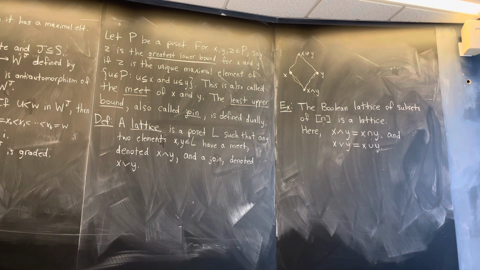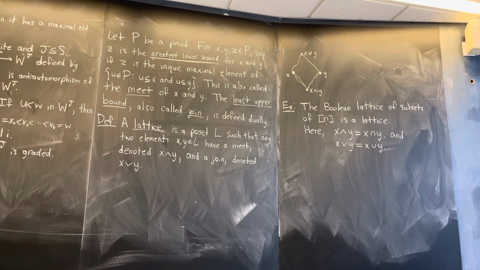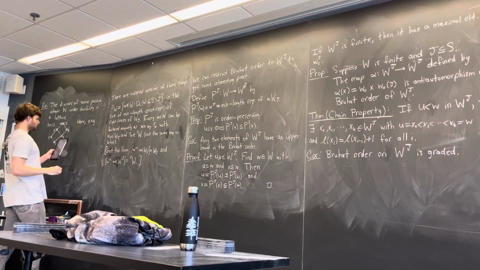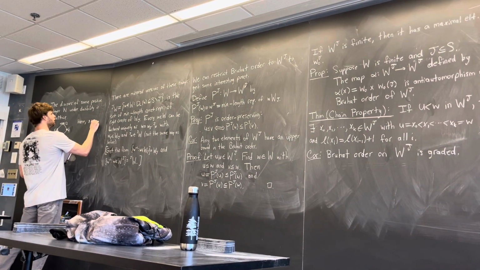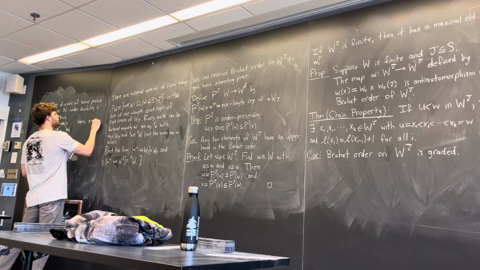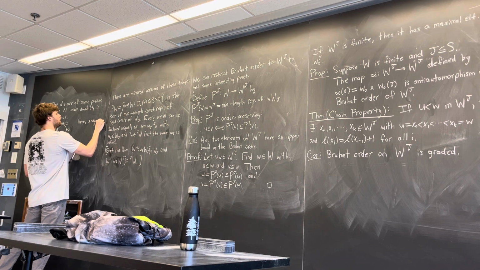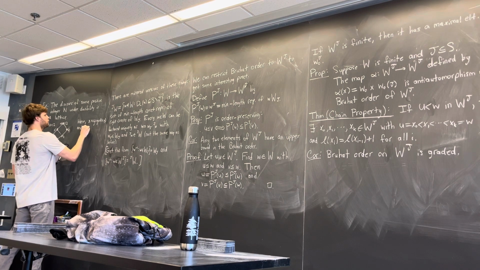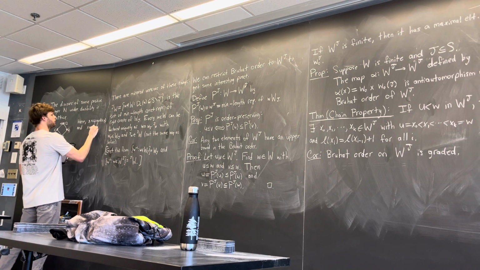And the reason this is a lattice is because, oh, well, okay, maybe I should ask, why is this a lattice? Like, what is the meet? Yes, Yinsa? Just take GCD and LCM. Yeah, GCD and LCM. Right, so here, the meet of x and y is just their greatest common divisor. And their join is just their least common multiple.